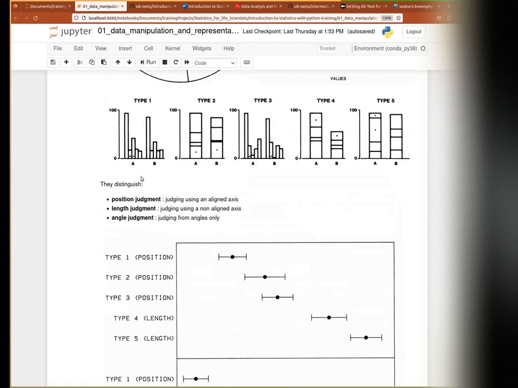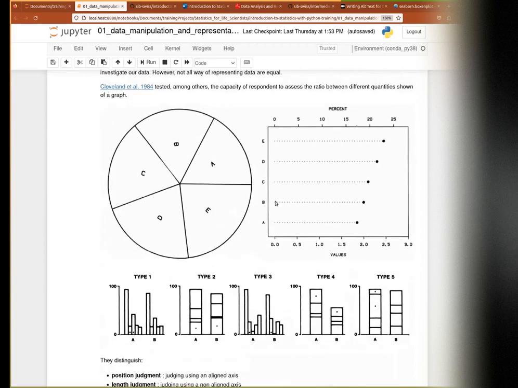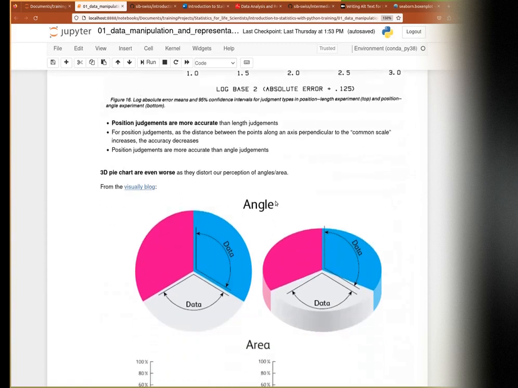I think this makes a lot of sense, but it's a good thing to remember this effect, because when we create visualizations, we have to remember that people have to look at our data and interpret it. And if we can make it less of a cognitive load for them to understand our data, then we will be that much more impactful and convincing when showing our data. So pie charts in general are not ideal, prefer bar charts, it's much better. And if you are ever shown a 3D bar chart like that, run away, I would say.